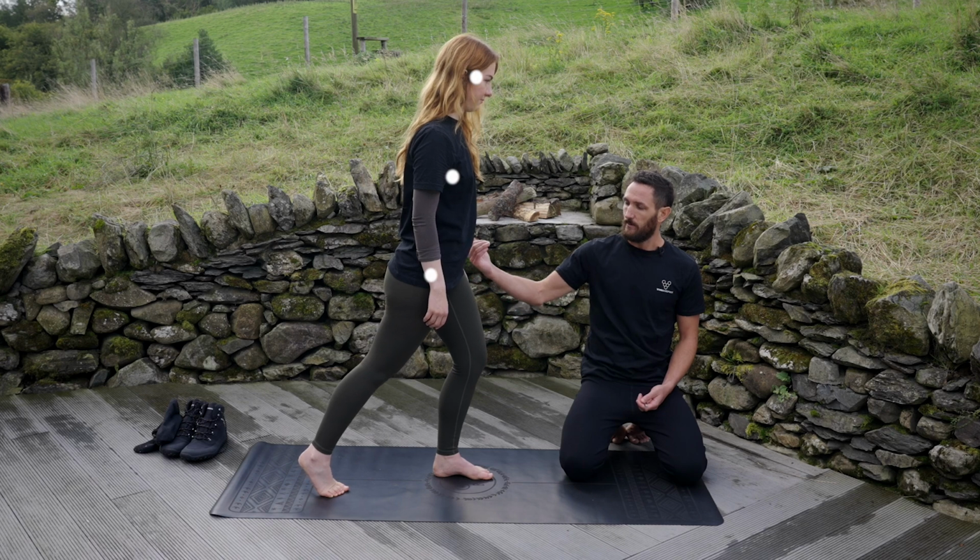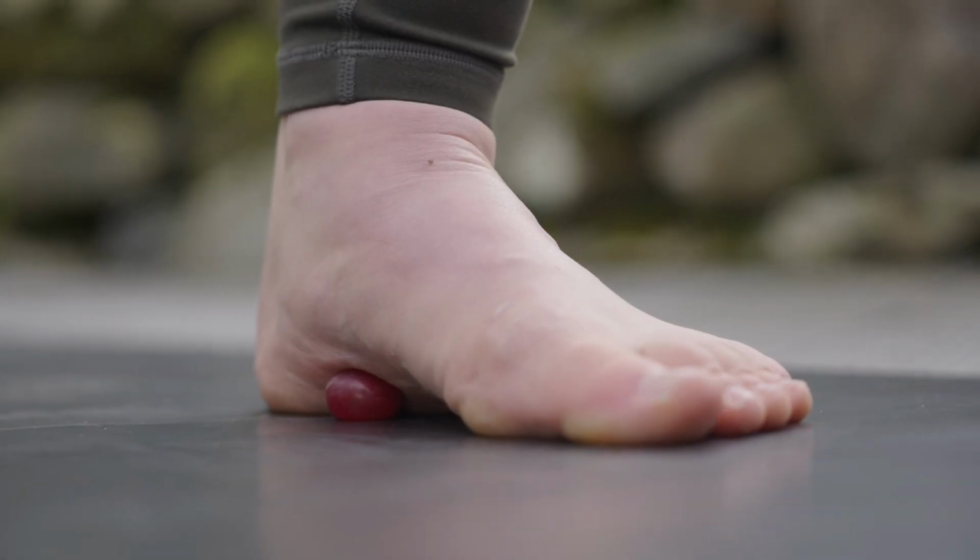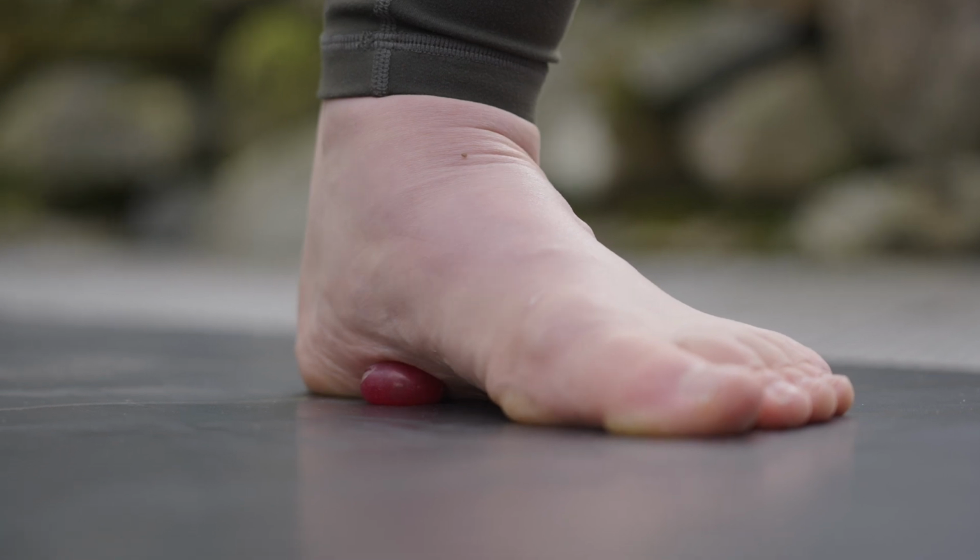And this is why I see using technology like footwear or an orthotic or some kind of insert to make up for the lack of pronation as simply just kind of kicking the can down the road. You're just delaying the inevitable. What has to happen if you want to hike for as long as you want for the rest of your life is you need to learn how to genuinely pronate the foot.